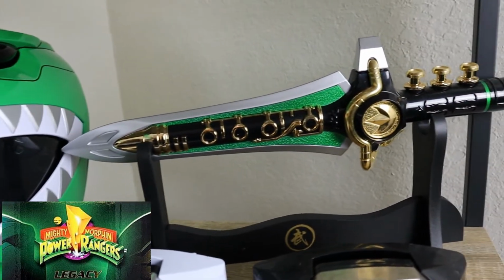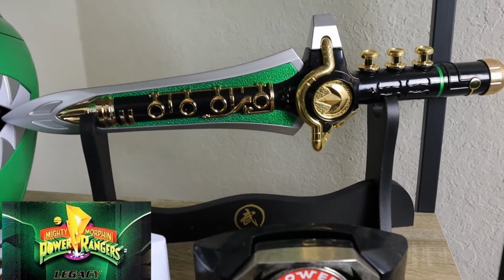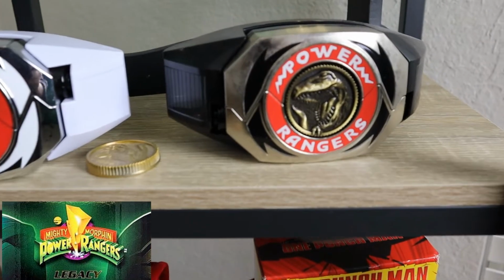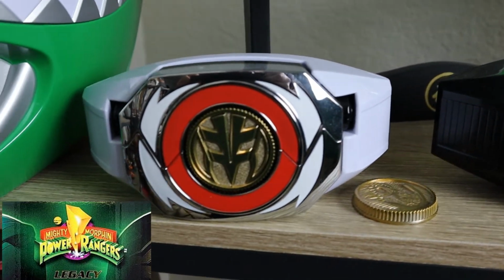As you can tell, this is pretty high quality stuff. I really love the Dragon Dagger. Obviously, it plays the music and all that. And then down here we got two Power Morphers, the regular Ranger Morpher and the White Ranger Morpher.